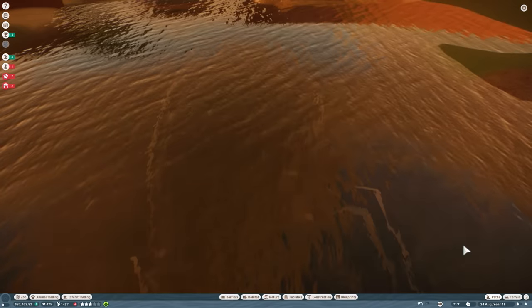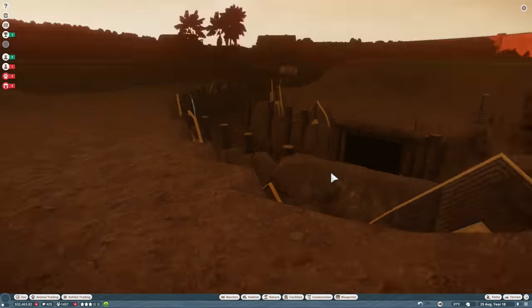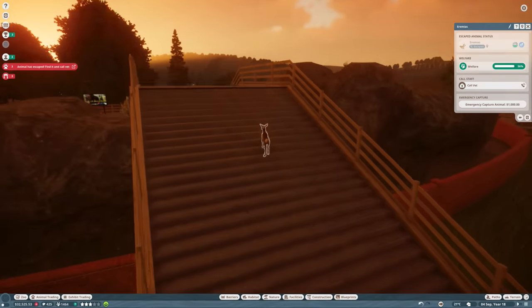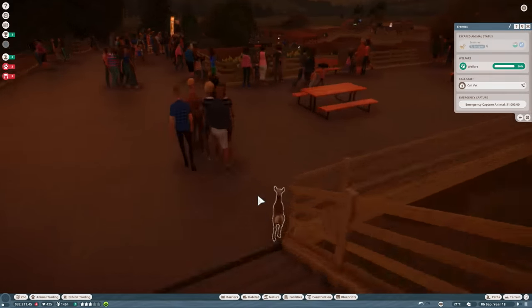So we're going to test this already. We're going to click play, and we're going to see if anybody walks through this. Whoa, animal escaped. I knew it. It jumped over the fence. You little bugger, you.